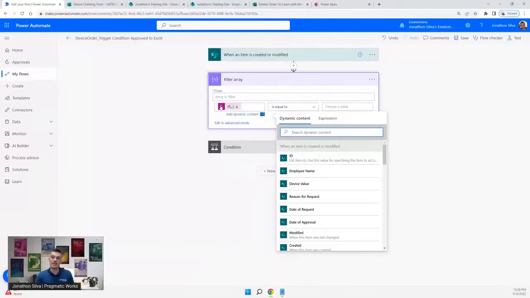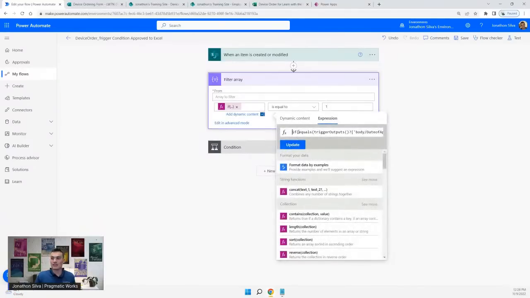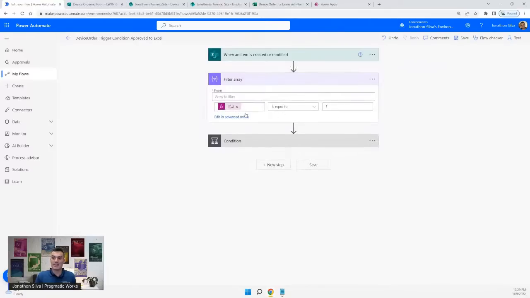What I can also do is say, all right, if that is true or false, if that is equal to 1, which means it's false, that it's not null, I want to use that as my trigger condition. So I've essentially just created an ability to define some test here. If my date of approval is equal to null, then give it a 0. If it's not equal to null, which means there's an actual approval date in there, give it a 1. Now I'm going to test if that test is equal to 1.